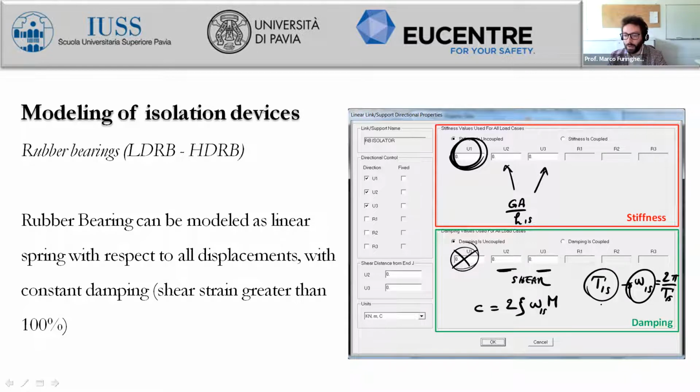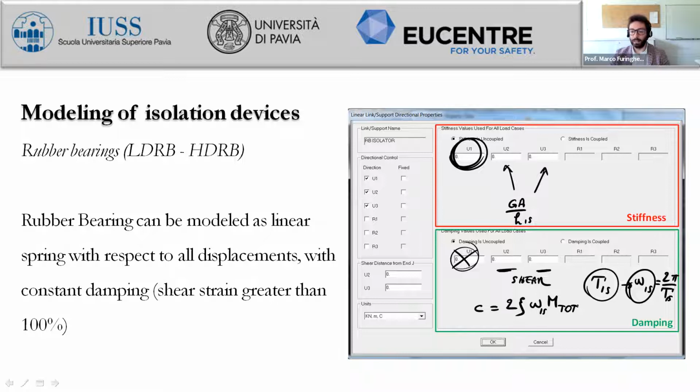For the mass, we consider the whole mass which is above the isolation layer, what we have called in previous lectures m tot, the total mass. So it's not the damping ratio that we have to input, it's the damping constant C, right? Yes, exactly. We consider constant damping ratio, which implies also constant damping coefficient.